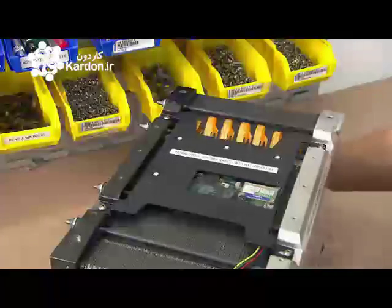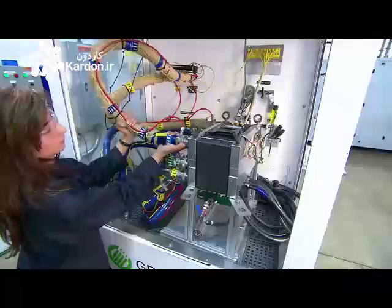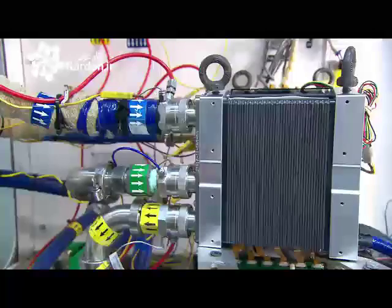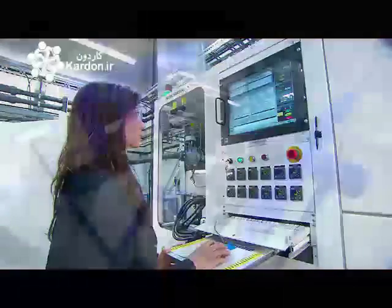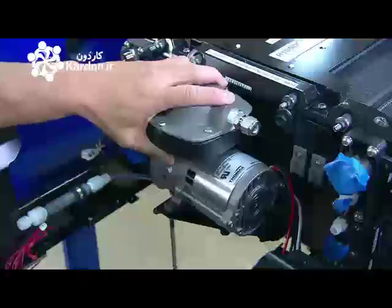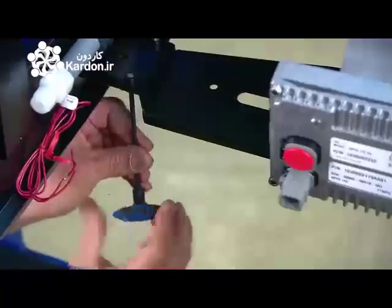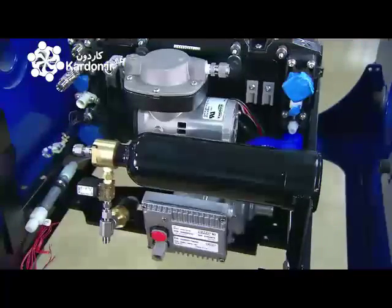The technician mounts it on a test station and connects a hydrogen line, an air line, and a water line for cooling. The testing machine runs a 3-hour automated performance test. Technicians mount the stack onto the engine's structural frame and then install the hydrogen recirculation pump. A water pump is then fitted, which cools the fuel cell by pumping in cool water.